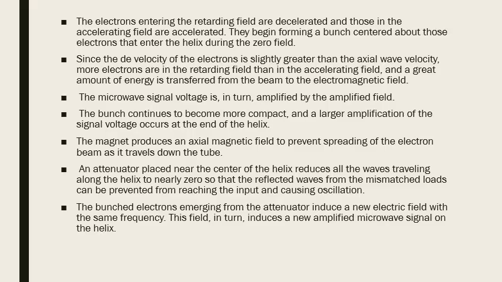The same things which were explained in the diagram are written over here. But remember, there is something special also in this. An attenuator is placed near the center of the helix. If you have seen the diagram, when we drew the slow wave structure, we have not drawn it continuously. Something came in the middle and then the continuation. You can just see the diagram again if you want. This thing which we have drawn is called an attenuator.